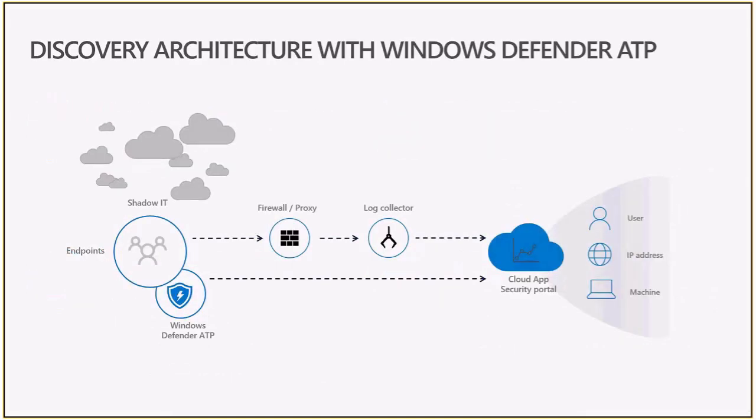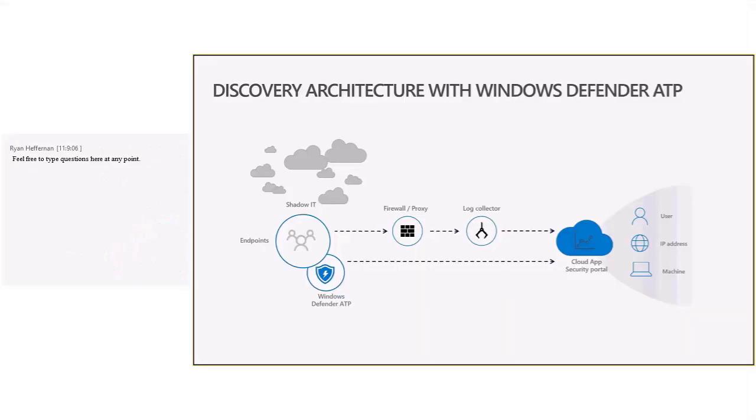Very quick idea of the infrastructure and how it's architected here. You will see that there are your endpoints, and they're obviously trying to reach out to some applications in the cloud. So they will usually go through your firewall, and we will configure your firewall to integrate with our log collector. It can receive data through either FTP or syslog, and what it needs is basically the firewall logs. From that, it will send the firewall logs to Cloud App Security, and Cloud App Security will have a very good idea of what's happening in your environment.